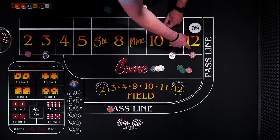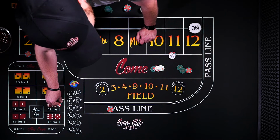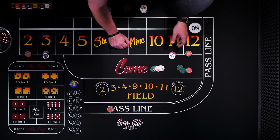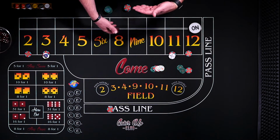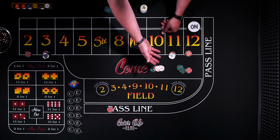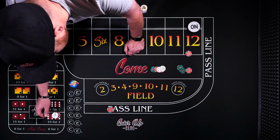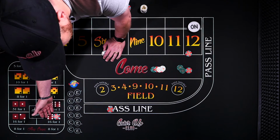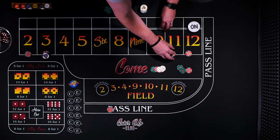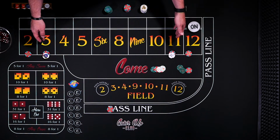Now remember, this same $10 bet on the 12 over here, 1 roll bet, is going to pay you 300. So you're not quite getting 300 for your $10 bet, but you do get 55, and that's because you don't lose. It's a multi-roll bet. You only lose with the 7, and the same with the 11. So we win 33 here. We make the same bet over here. Well, let's make it a $10 bet. It's going to pay 15 to 1, so $150 for this bet. We make it $12 over here, we win 33. Now the house edge for the 3 and 11 is over 6%.